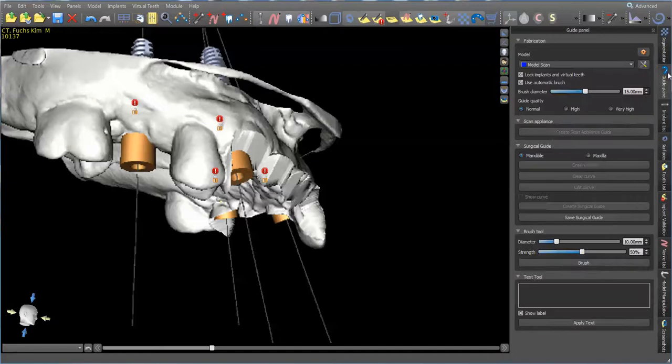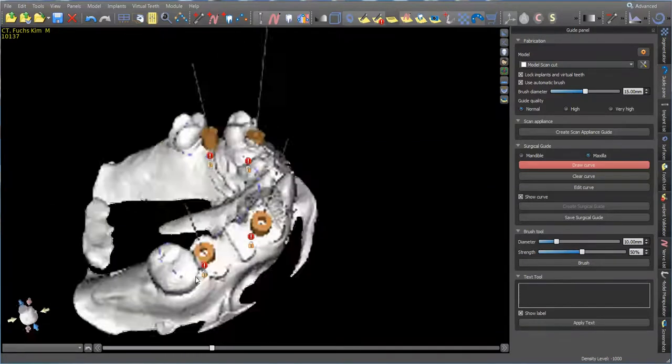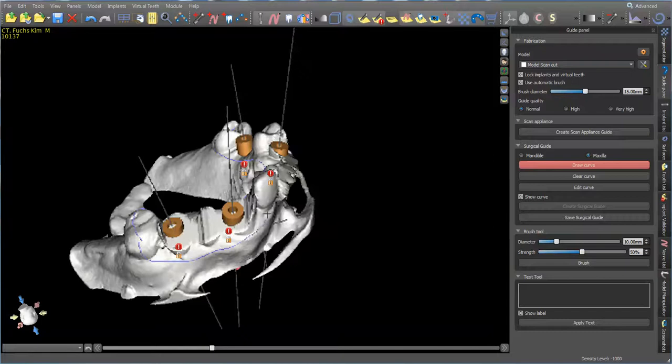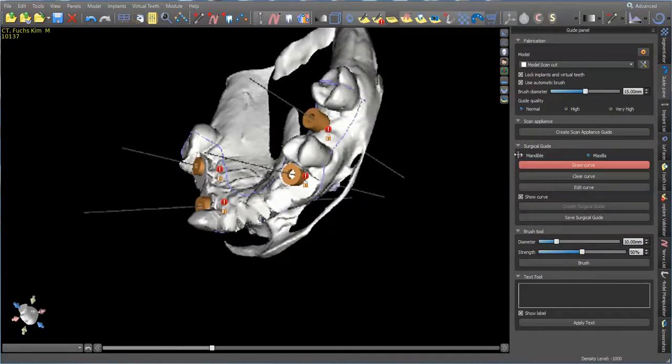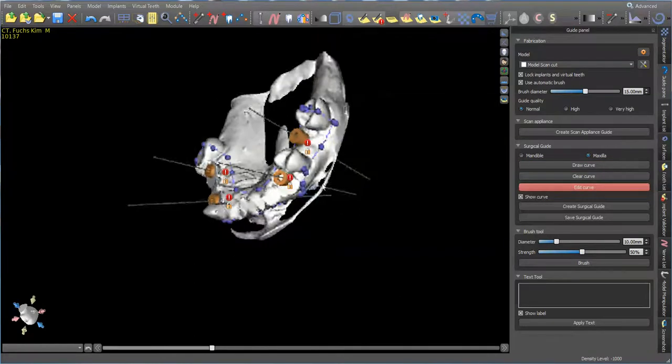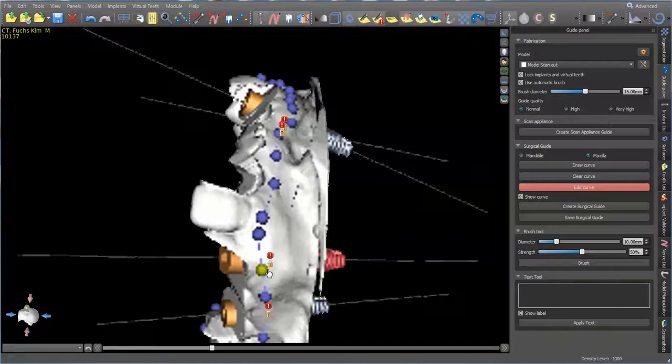So I'm going to go into guide panel, make sure I'm on the model cut, and I'm going to draw for the maxilla, holding the shift key down. Alright, let's edit that, make sure it looks good. Bring all this up. And now it looks like it's ready.